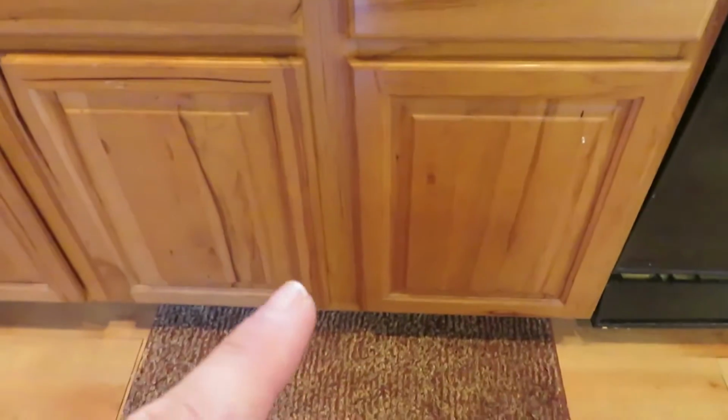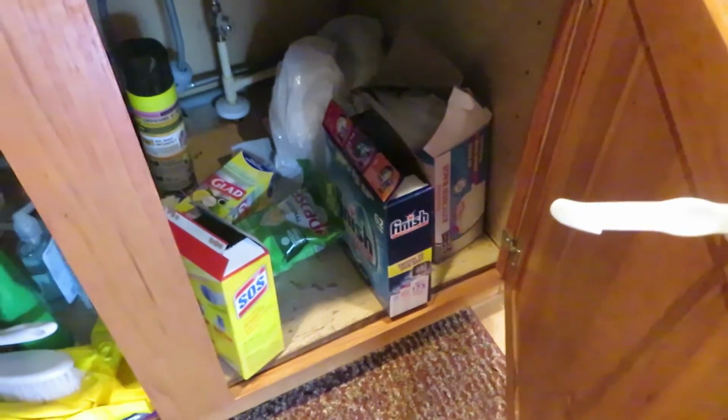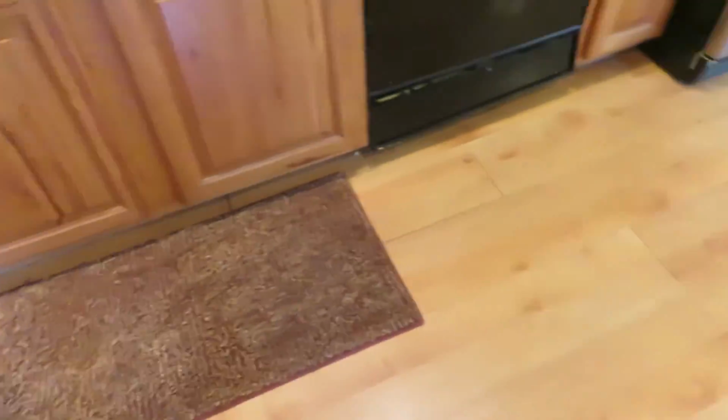The cabinets down here, there was a water leak or something, so the bottom of this cabinet needs to be replaced. We can do that. That's not going to be a big deal. But as you see under this floor mat, there's damage on this floor from probably when the water leak was here before we moved in. So I just kind of keep it covered up. And there's chips in this floor too. Like there's chips there. So it's coming out. We're gonna put ceramic tile in here.